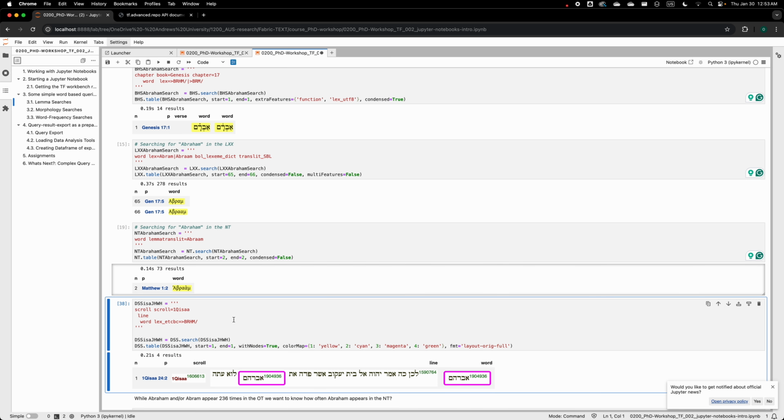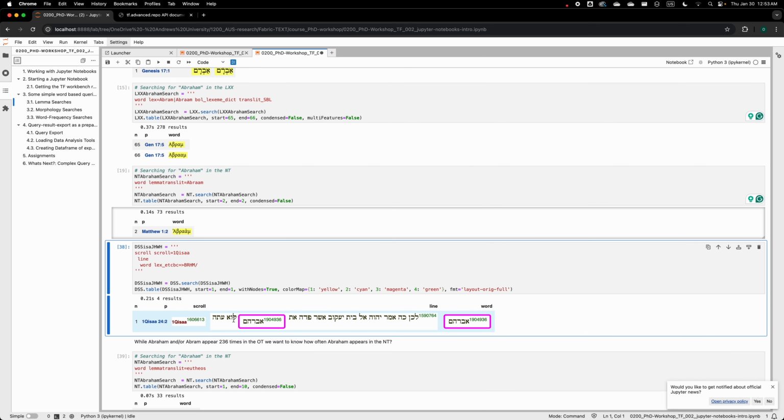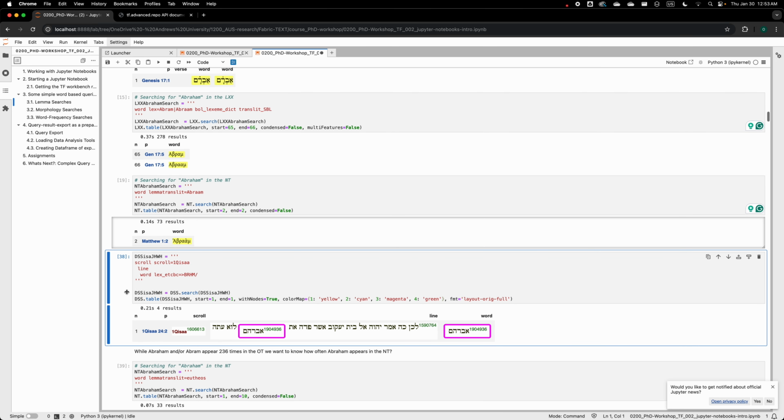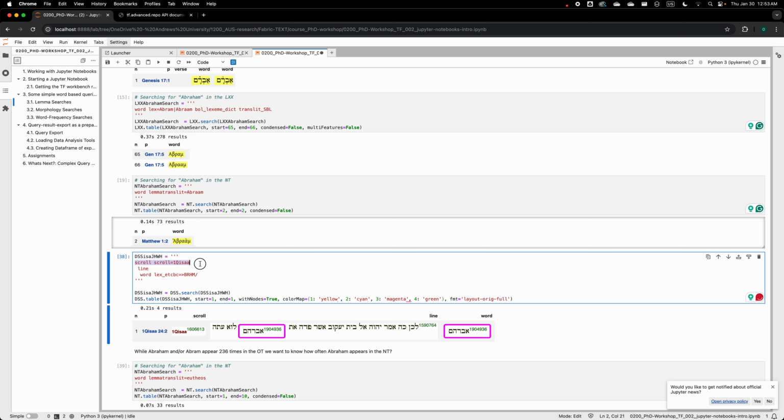Then let's move to the Dead Sea Scrolls as my final example. Here for a TextFabric simple word query, we can say let's find in, for example, the scroll 1QIsaiah A, we want to find a line in which the word Abraham appears.